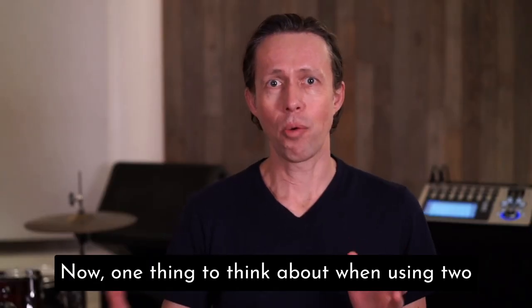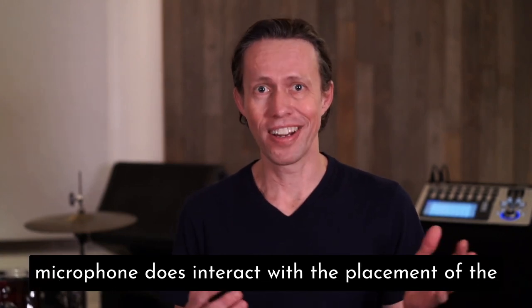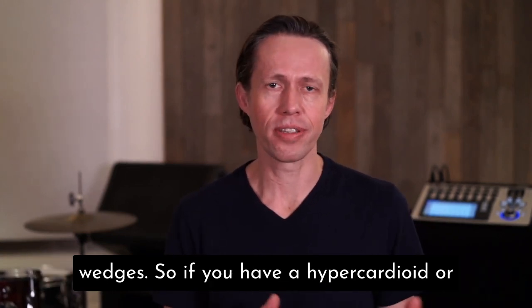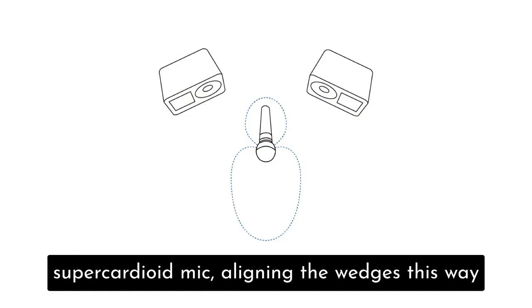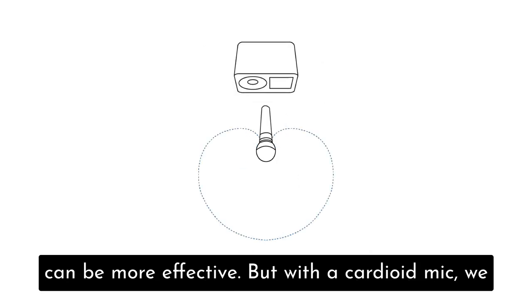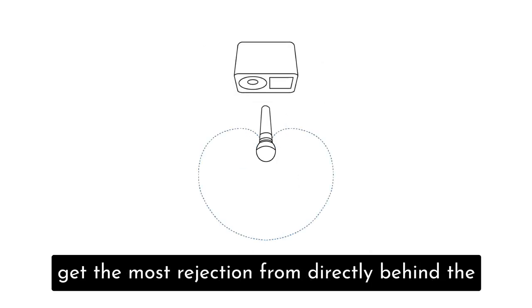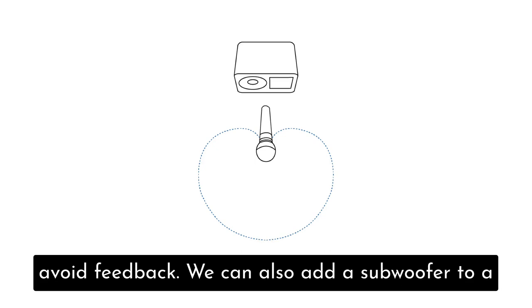Now, one thing to think about when using two wedges for vocal mics, the polar pattern of your microphone does interact with the placement of the wedges. So if you have a hypercardioid or supercardioid mic, aligning the wedges this way can be more effective. But with a cardioid mic, we get the most rejection from directly behind the mic, so a wedge positioned there can be helpful to avoid feedback.